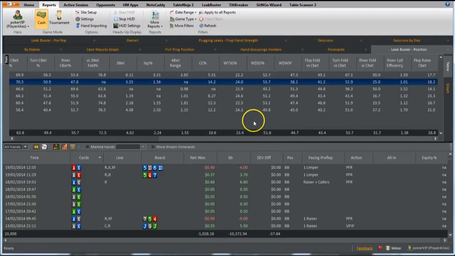But if I was to make a guess at what's going on, I would say that when Hero gets to showdown, he's doing reasonably well, because he mainly has the best hand when he gets to showdown, but he's folding slightly too many hands along the way. Now this would definitely be the case of someone who purely had a problem with their red line.